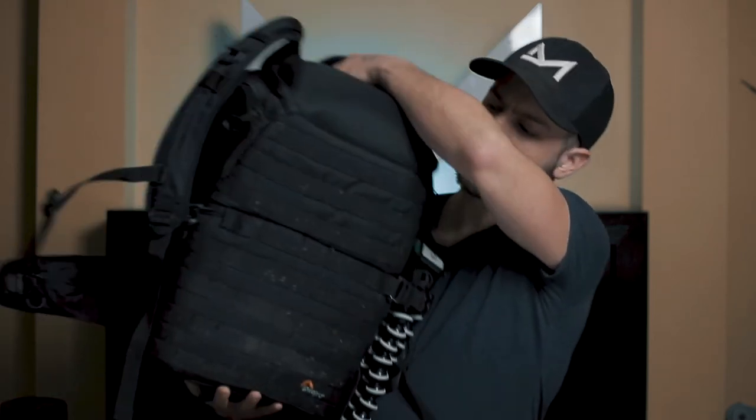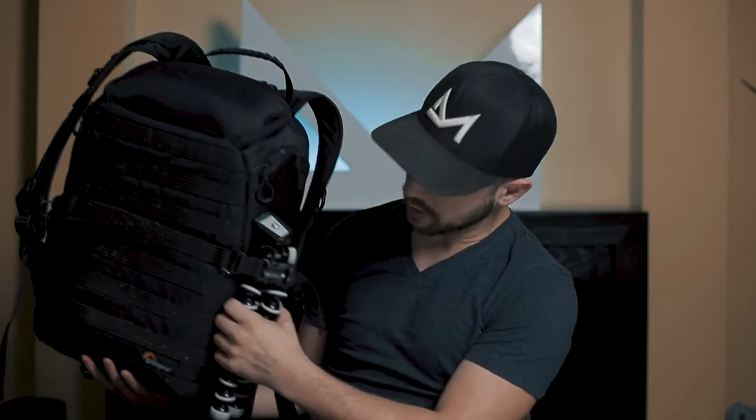I can probably get all of my camera gear in here. It's got crazy pockets, and it's so good that I don't feel the need to buy another camera bag. So if you're going to invest, buy this bad boy, buy it once, and you're set, unless, you know, it catches on fire or something. Other than that, no issues. Let's open her up.